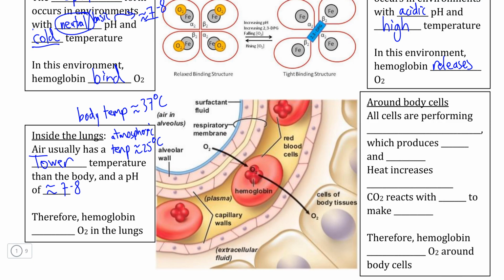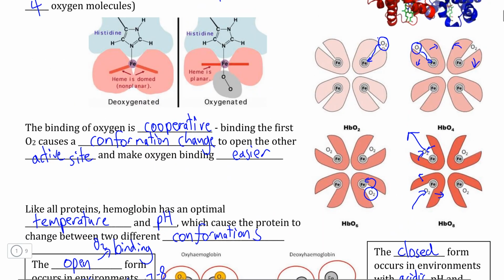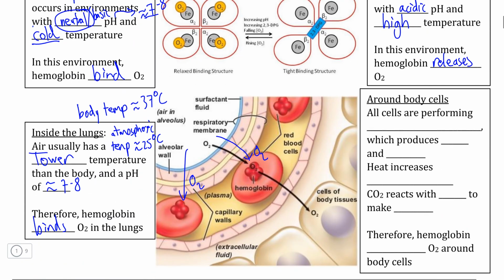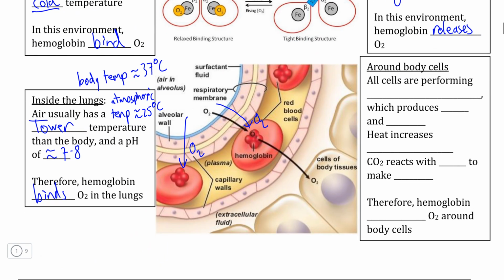Now, these are basically the ideal conditions for hemoglobin to receive oxygen from the inside of the alveoli when oxygen diffuses to attach to hemoglobin, and therefore this is where hemoglobin is going to bind oxygen and where the cooperative binding mechanism actually functions most ideally. But when we compare these conditions to cells that actually require oxygen, we see that the conditions are quite different, because all cells require energy to be produced, meaning that they are doing cellular respiration.